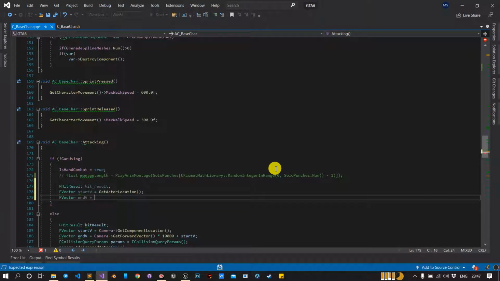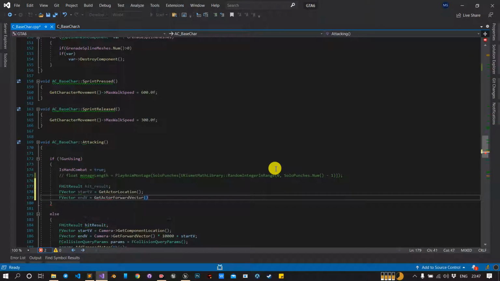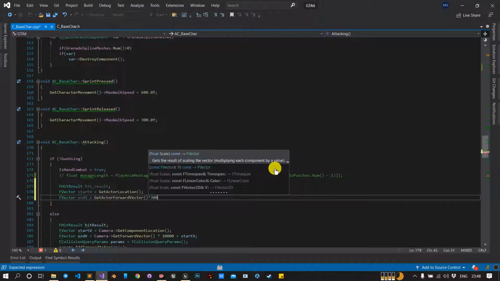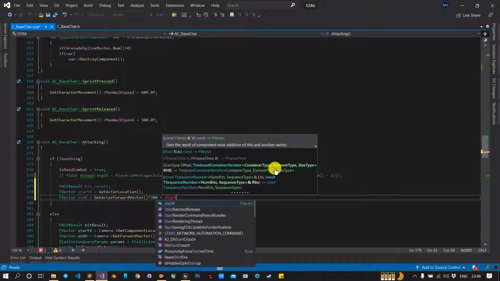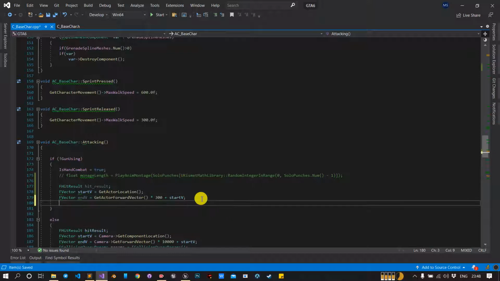I want the distance to be somewhat like 150 or 300 or 200. So get actor forward vector times 300, and I will add this to our starting vector. So now I have the starting point and the end point, and we are ready for the line trace.